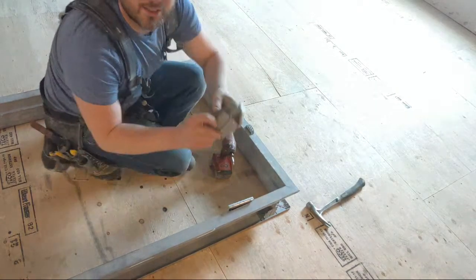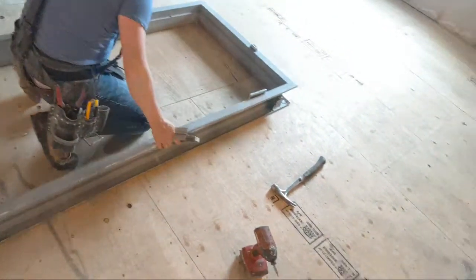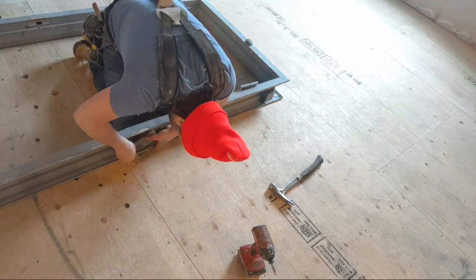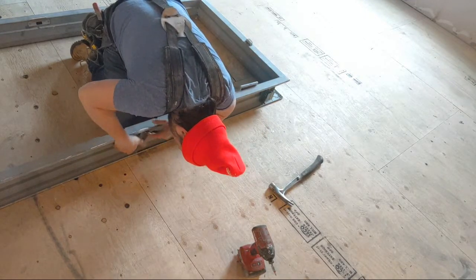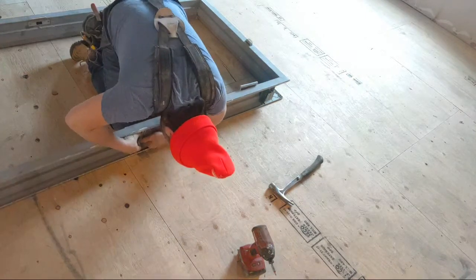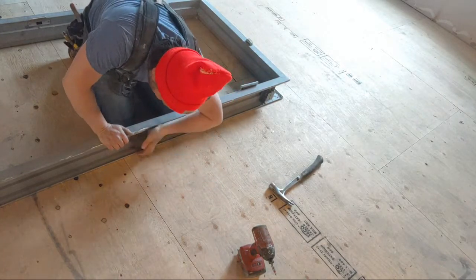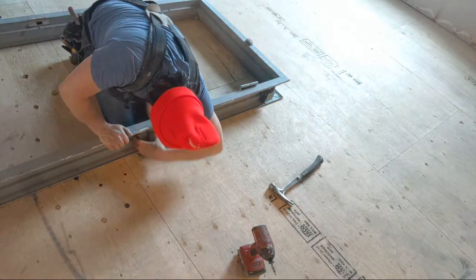Okay, so this clip here goes into the door frame like so. You square it in like this, and then flip it forward.